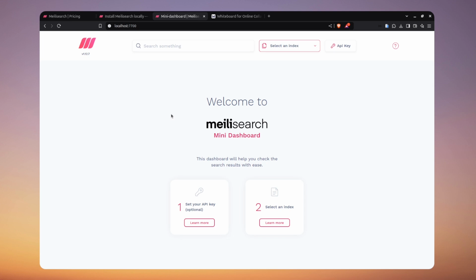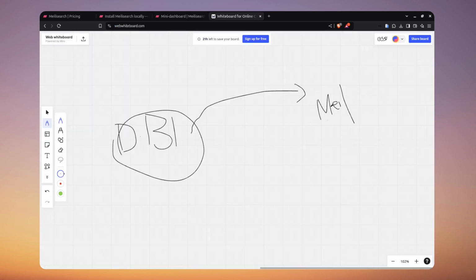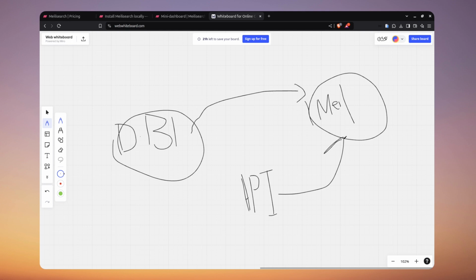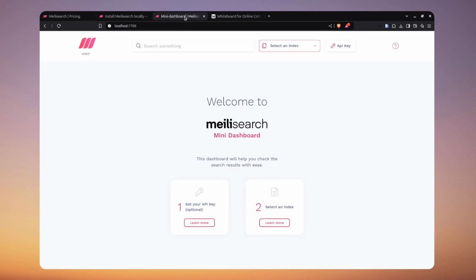All the data available in our Django project database, we are going to index inside this Meilisearch engine. When the data has been indexed, we will make a search API. This API will be connected with the Meilisearch engine, and whenever a user sends a request or wants to search anything, they will use this API for getting data from the Meilisearch engine. This is the type of stuff we are going to do. Let's do it practically for better understanding.